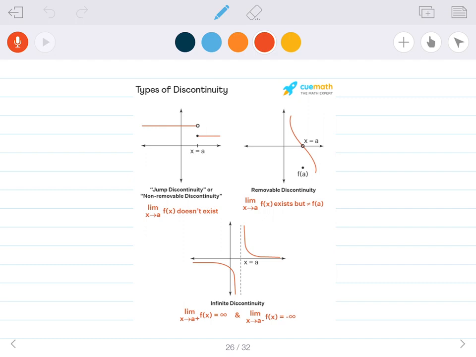So let's talk about types of discontinuity. The first one we've seen in a couple of examples, and that's jump discontinuity. Basically, to get from one piece of the function to the next, you have to jump. We also have a removable discontinuity, and that happens when the limit exists at a point. So the limit exists here, but it's not defined at that point. Well, it is defined, but the limit does not equal what the function is defined as.